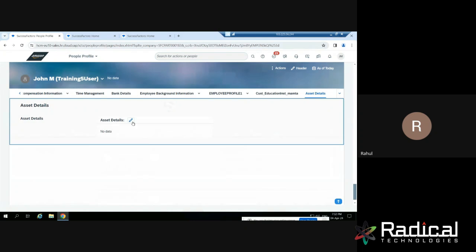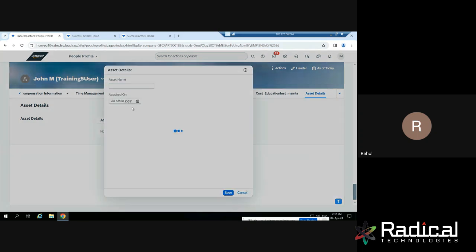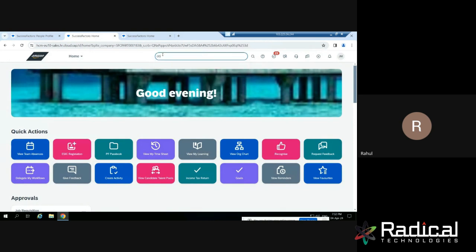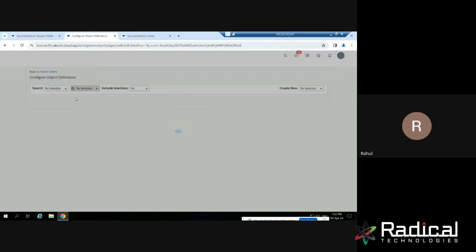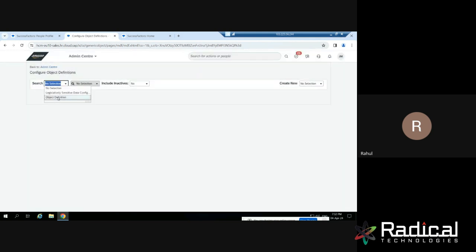So see this. I've used this object here. It captures asset details. Now if I just capture, you see there is no other information. There are two fields only, because I have defined two fields. If I go to the object, you'll see there are two fields there. These are the two fields that I've defined.